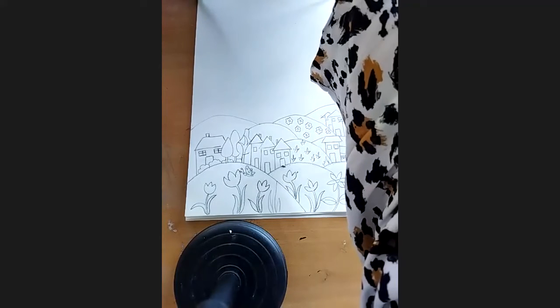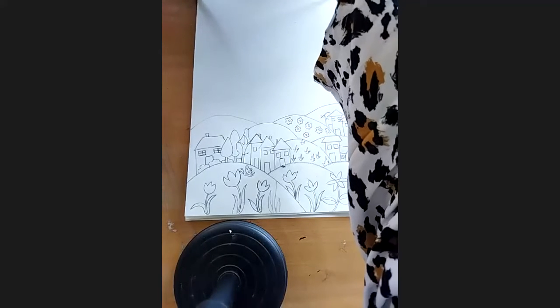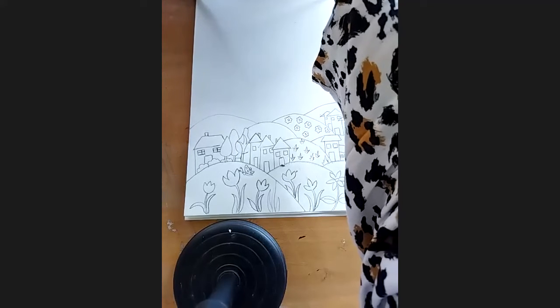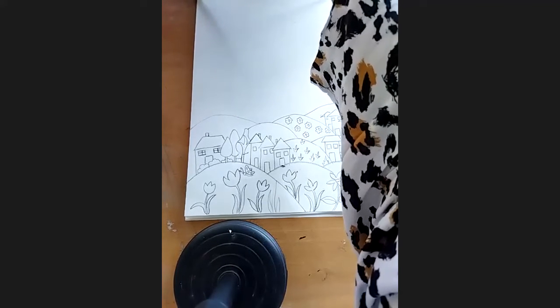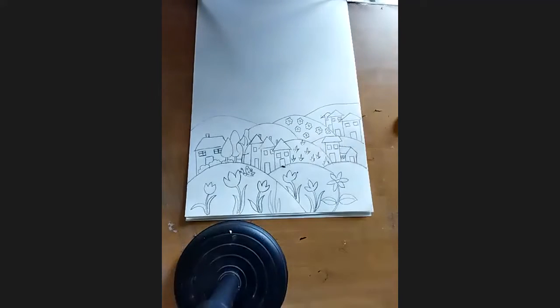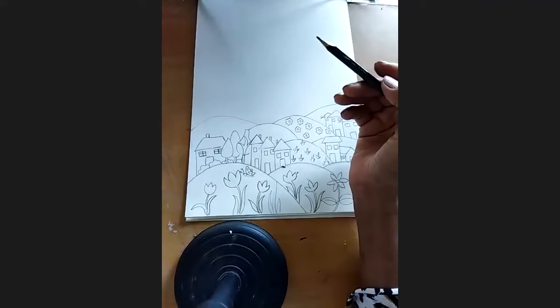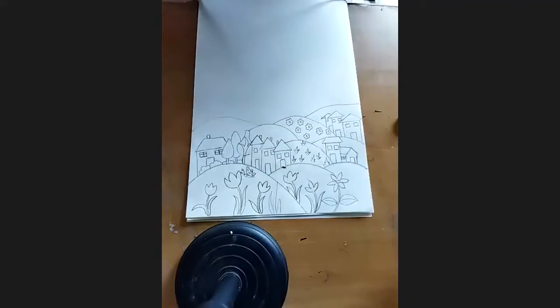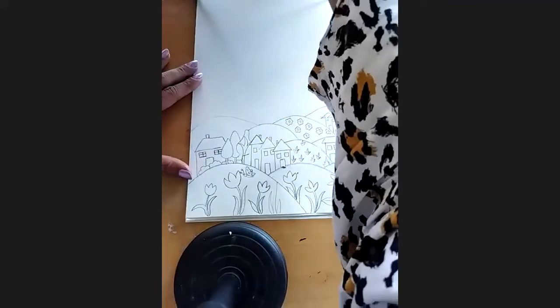Yes, Humaira Wahid, tell me. Ma'am, we can make more houses and trees. Very nice. The backside hill. Show it properly, I can't see. We can make more trees and houses on the backside hill. Yes, yes, yes. I'm going to make some more here. Okay. Can I go ahead?